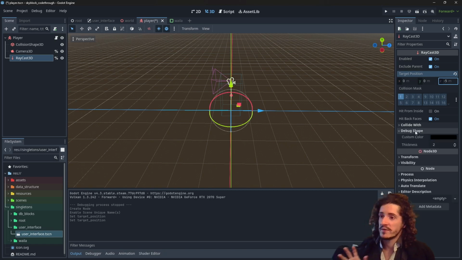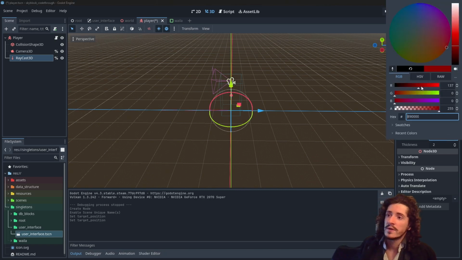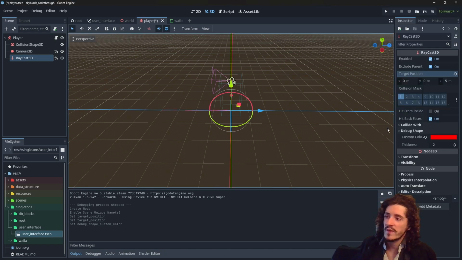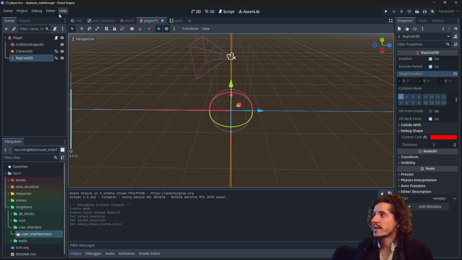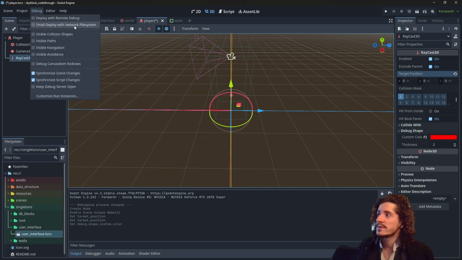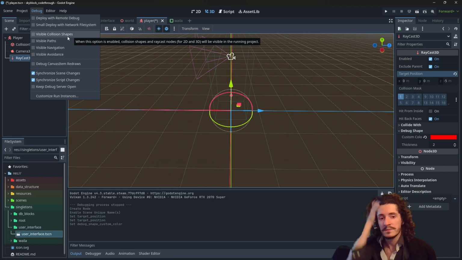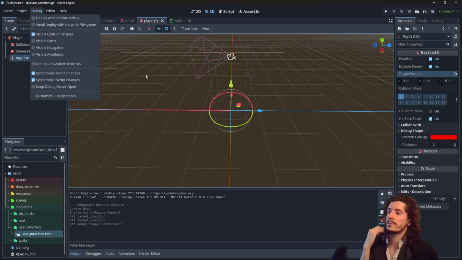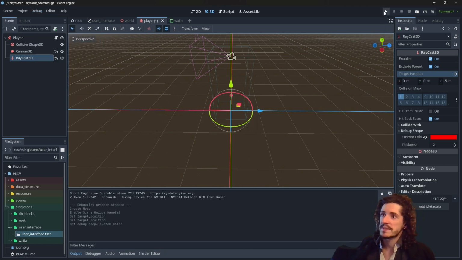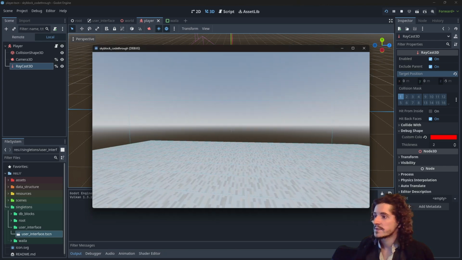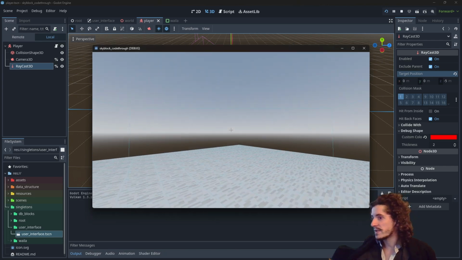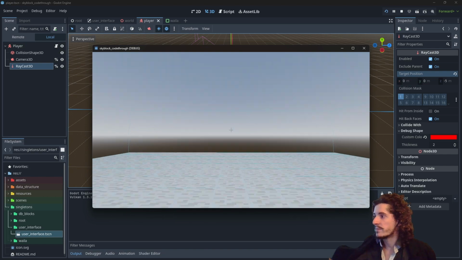Something interesting which we can do is assign a color red to that raycast so that we can go in our debug settings in there and make the visible collision shapes activated. It means that when we play the game, we will see the collision shapes and raycasts. So here you can maybe see the collision of the player.